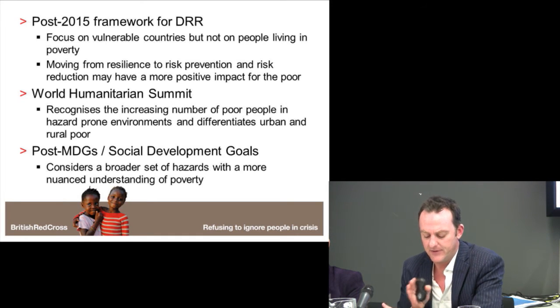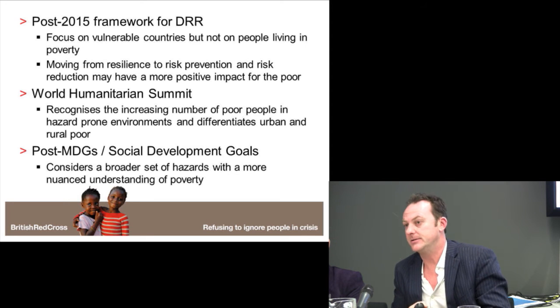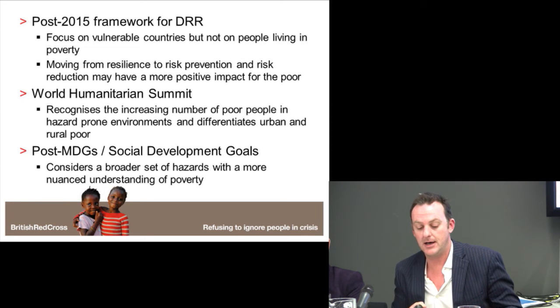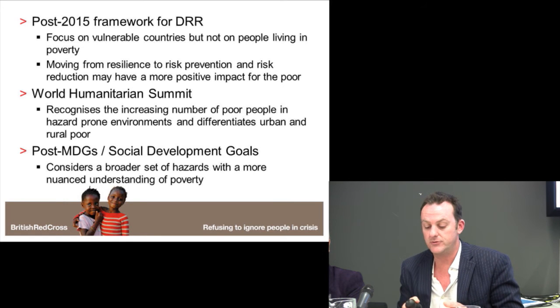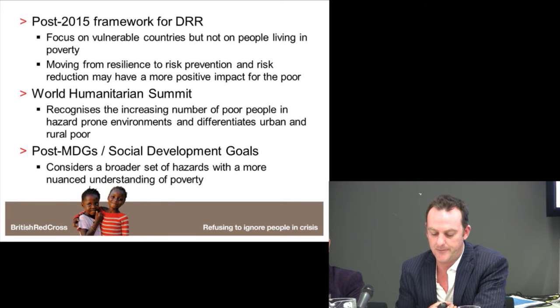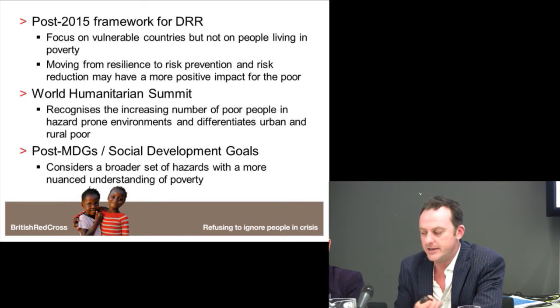While the specific needs of vulnerable countries are mentioned, such as small island states or landlocked countries, the Zero draft doesn't actually talk about poverty and people when it comes to disasters. It tends to talk about poverty and countries. And many others, when they've looked at this Zero draft, have also pointed this out.